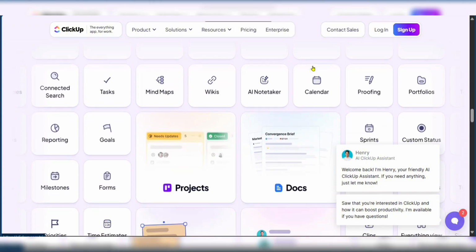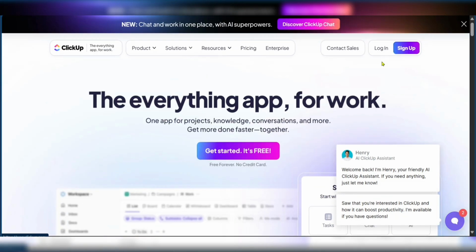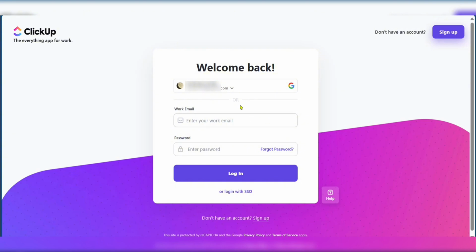So right away, we will be going to the top right corner where you can see the two options right there. Of course, you have the option to get started because you have the free option and there is no credit card required. So you'll get to choose between both. If you'd like to sign up, you'll be clicking on the sign up button right here and you'll be having two options. You could either sign up or continue with your Google, or you'll be providing your email and a new password in order to sign in.